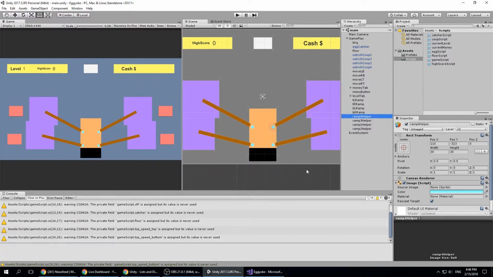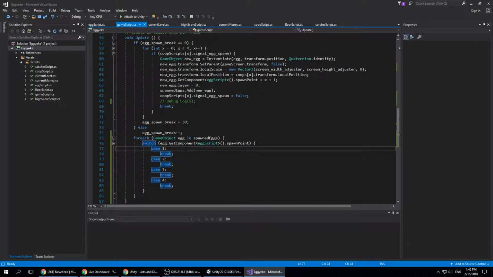Cats don't really give a damn if the eggs are going to spin correctly down the ramps or not, so to say. Okay, so these two are for the bottom. Let's go ahead and comment that.